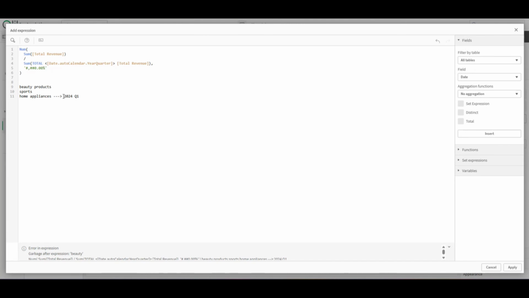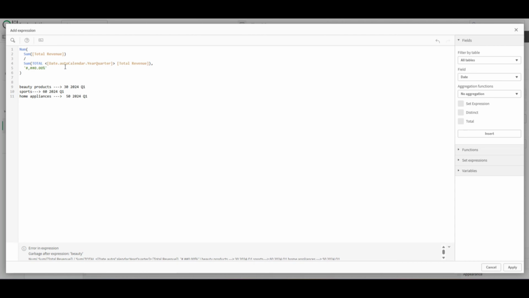Let's say we have, I don't know, 50 sales here, 60 sales, and we have beauty products. Let's say that we sold, I don't know, 30 beauty products within Q1 of 2024.